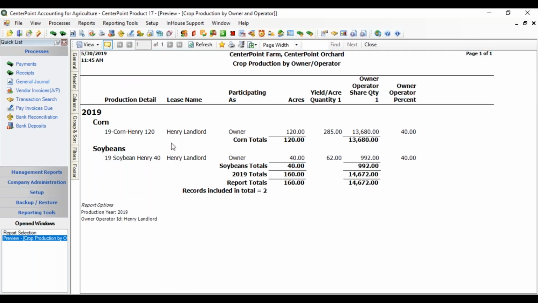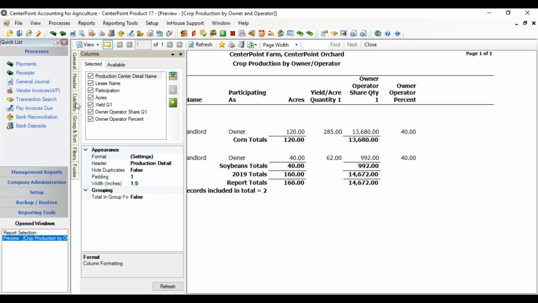That gives us a subtotal for our individual crops that might be growing on the land that is for that landlord. And if we had multiple fields under each one of these different crops, that would give a subtotal of those different field productions. We can add some different columns also.